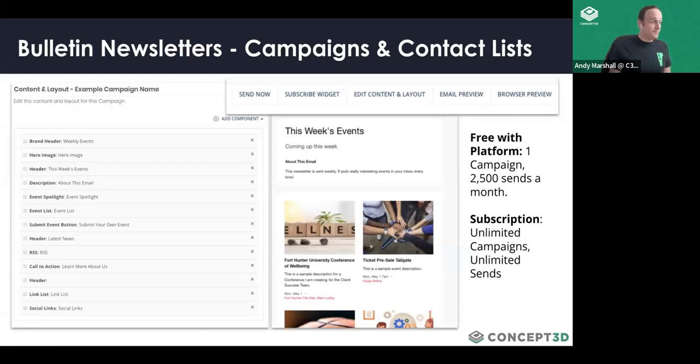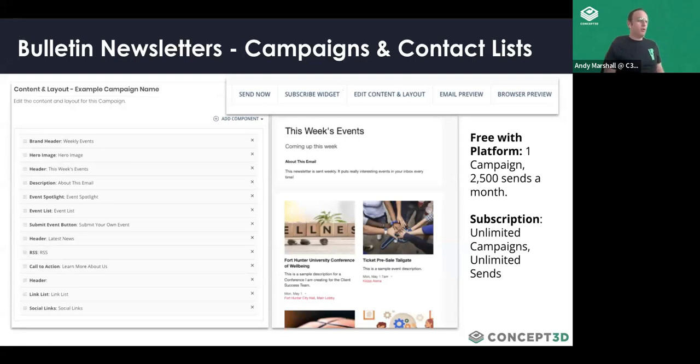For subscribe widget, just like a Localist widget, clicking that button is going to provide you an embed code that can be placed on any web page within Localist or externally, so that your audience can opt in to receiving this campaign in the future. A small window is going to open up with a line of code that you can copy into your desired embed location.